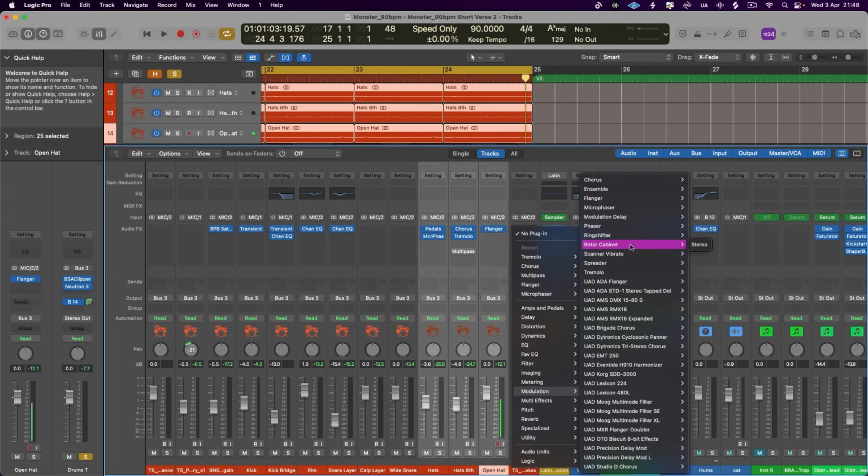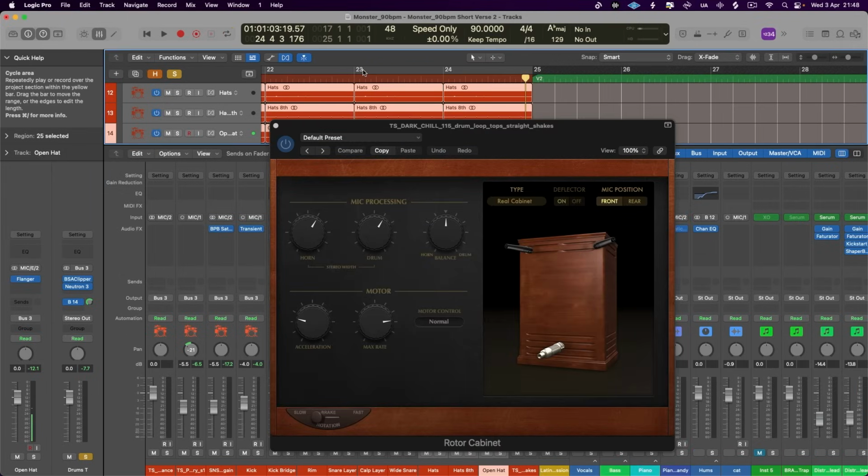So let's maybe put this in a rotor cabinet. And then we can just solo this part here.